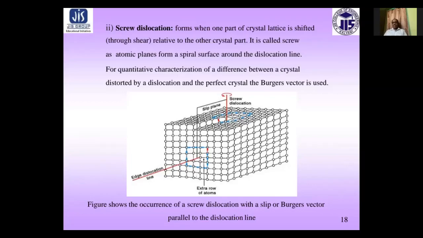The dislocation density of well annealed material approximately varies from 10^4 to 10^6 lines per square centimeter, and with very careful annealing, it can be as low as 10^2 lines per square centimeter. It increases with the degree of cold work and can be approximately 5 × 10^11 lines per square centimeter for a heavily cold worked material.